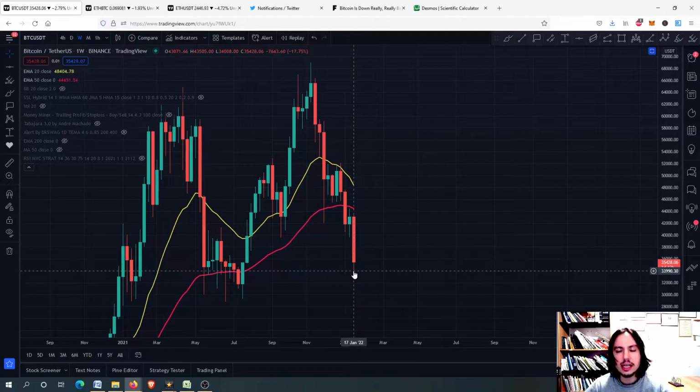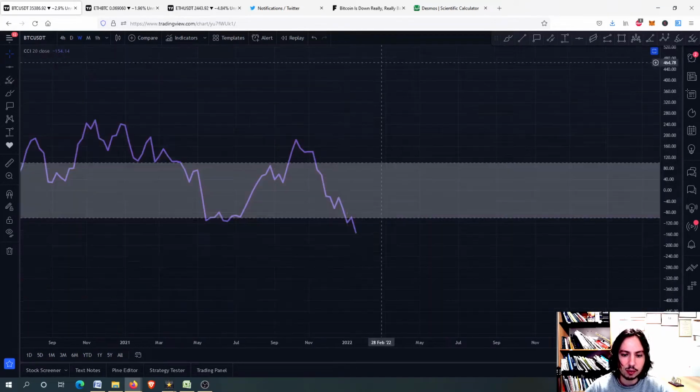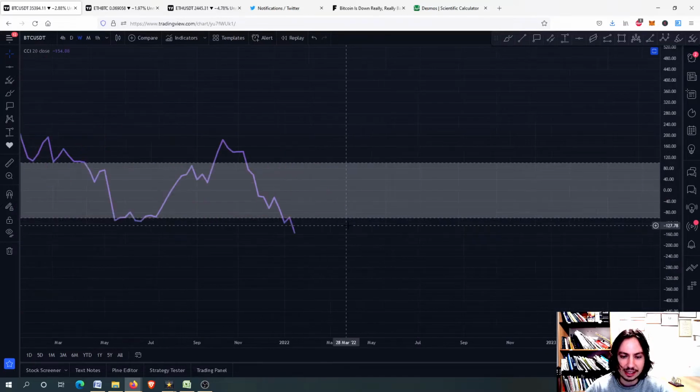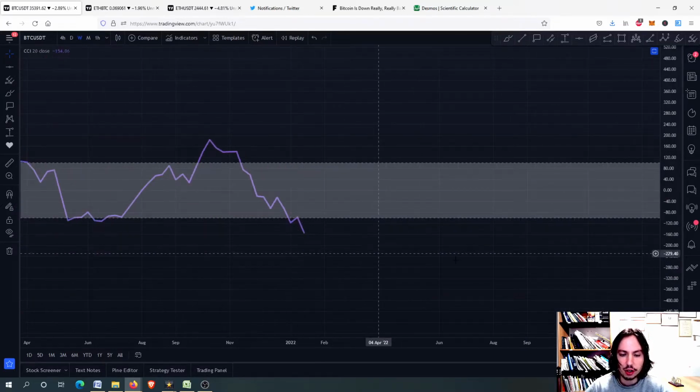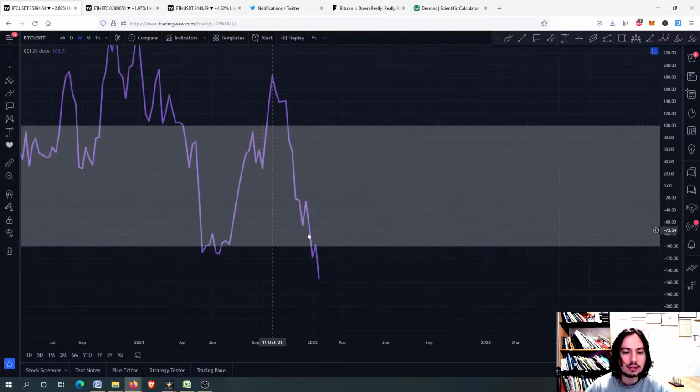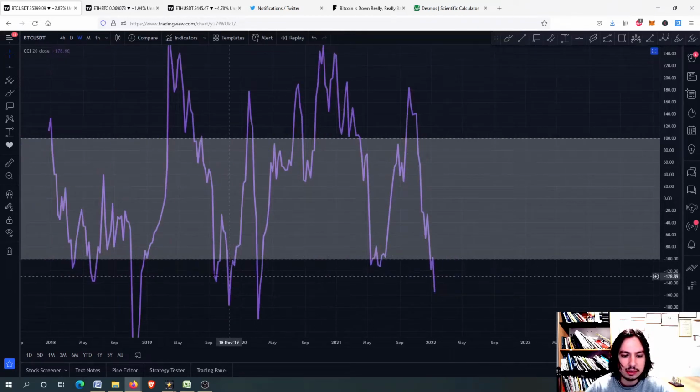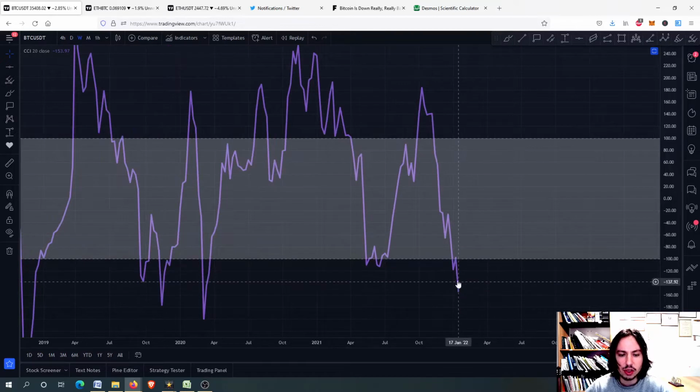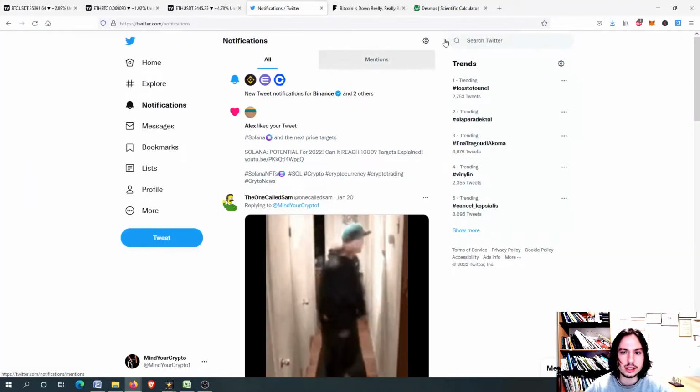We are on the first important support level for Bitcoin, and you can see on the weekly frame we have the Commodity Channel Index in an oversold situation from 3rd January. This means that we have seen this Commodity Channel Index a few times in the history of the crypto market. And once we go there, it is a great point to accumulate Bitcoin.